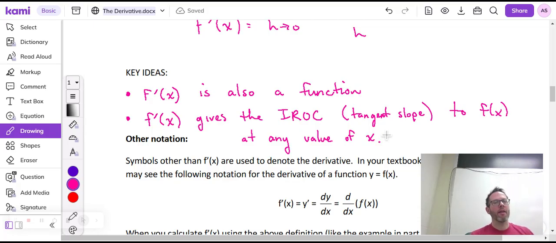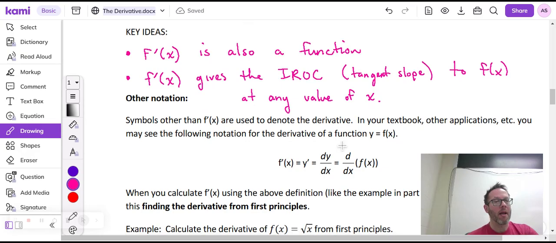So don't lose sight of what this derivative means. The whole build up to this point has been it's the slope of a tangent line. It's instantaneous rate of change. All right. F prime of x is new tech for you guys. It's a new notation. It's what we're gonna use for the derivative of x.